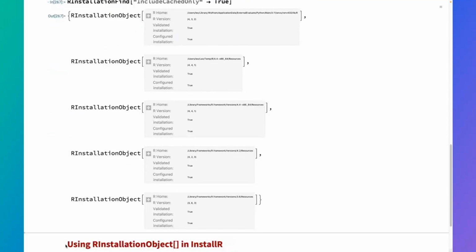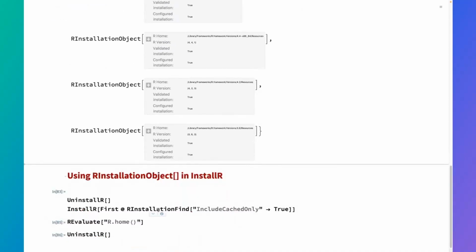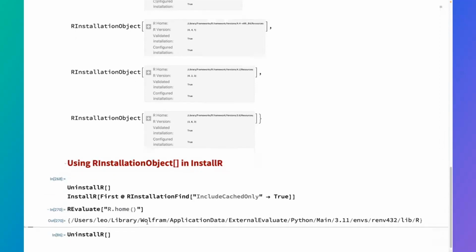And also you can use the RInstallation object directly in InstallR. So basically now I'm uninstalling the currently running R, and I'm using InstallR on the first found installation object, and we can test that now it's actually completely different.